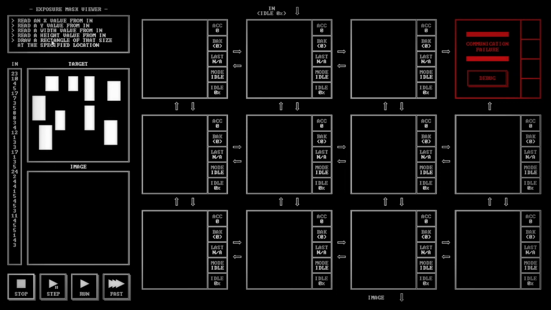Draw a rectangle of that size at the specified location. You have got to be kidding me. That's crazy. No, it's not.